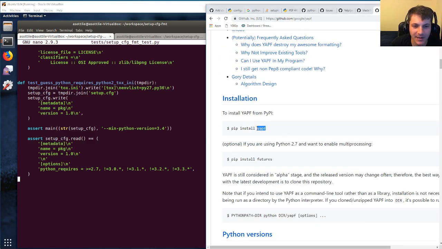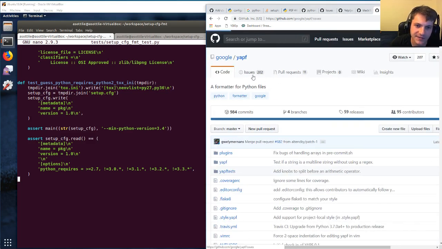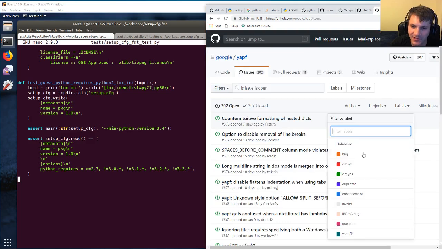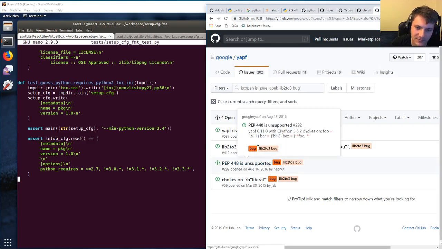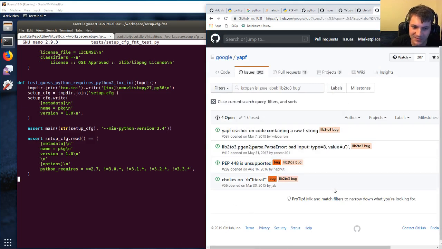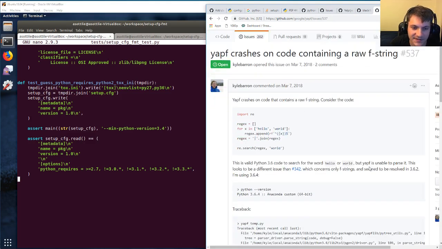But yeah, like YAPF, however you pronounce it. It uses lib2to3 in the backend, and I think there's a label for it, lib2to3 bug. It's unfixable things that there's nothing it can really do about until the standard lib fixes the bug.